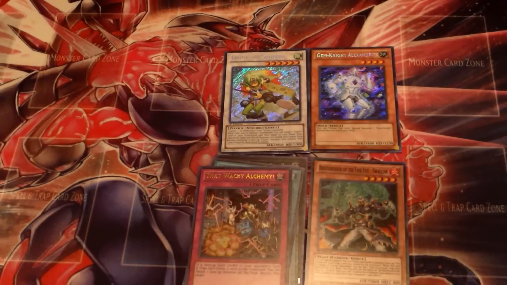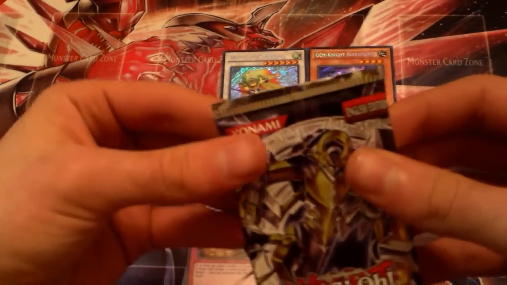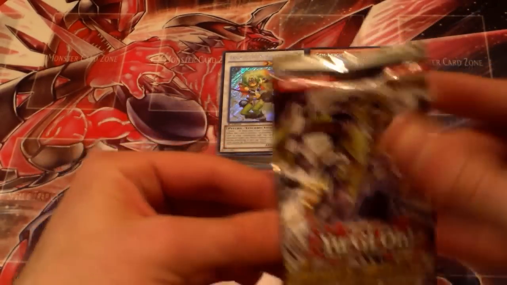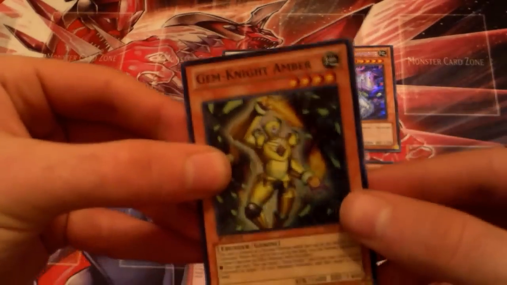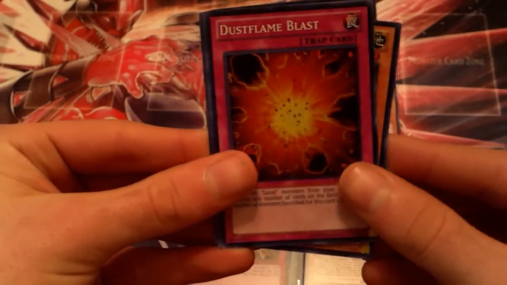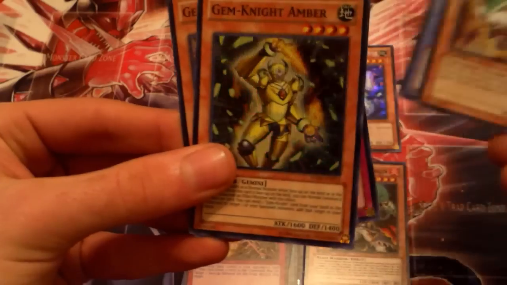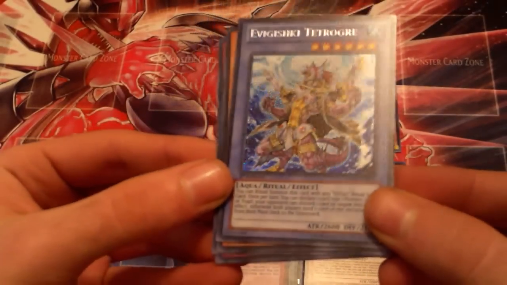21 will be Hidden Arsenal 6. As I said, they put this secret rare right in the front of these packs, so I'm going to hide it for anticipation. Ha! Here we go. Gemini Amber. Gemini Obsidian. Dust Flame Blast. Gusto Squirrel. Oops. And Evergishki Tetrover. Sweet.